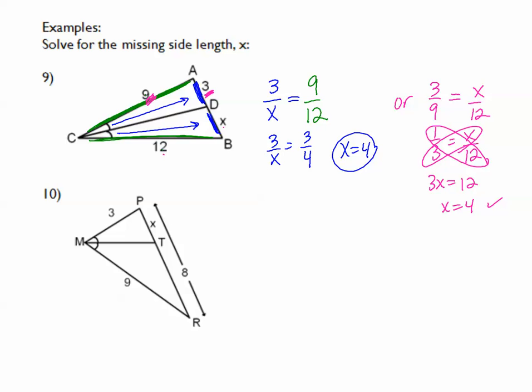So this is a little bit different in the way that it's drawn, just because they don't give you this segment length. So across from this bisected angle is x. What's across from this part of the bisected angle? This piece right here doesn't say anything. So we see that the whole way across is 8. This part is x. So this leftover part is the whole way across minus the little piece next to it. Once we've labeled this, now we can make our proportion.